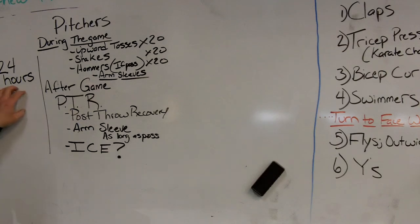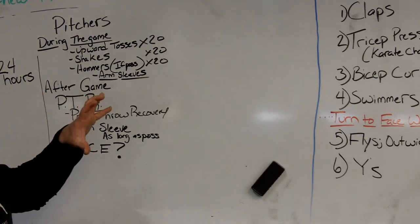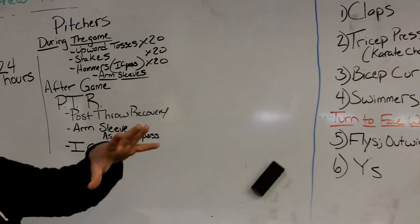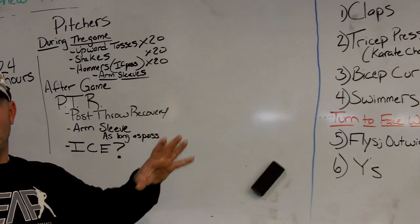But that's an easy rule to remember. Try to keep that in mind. It's more for the kids that throw 40 pitches and then they're trying to pitch the next day. It's not happening. Forget about it. Okay.